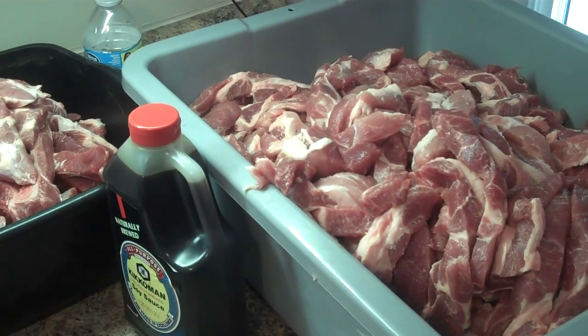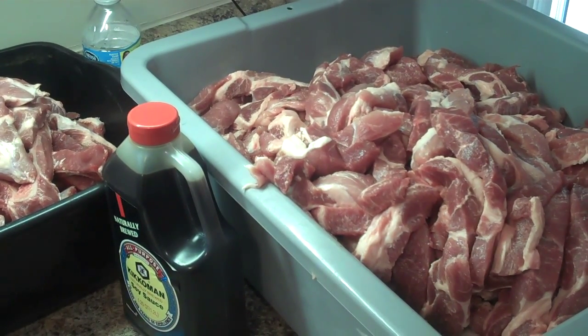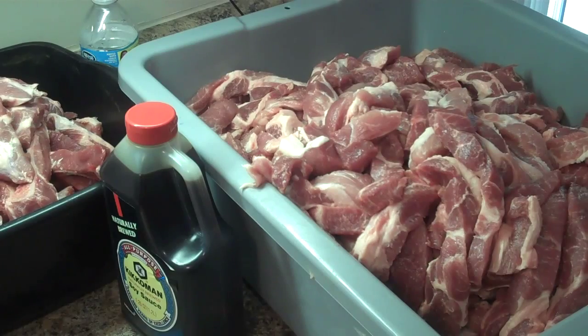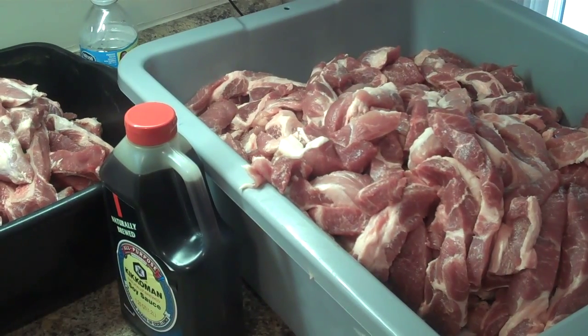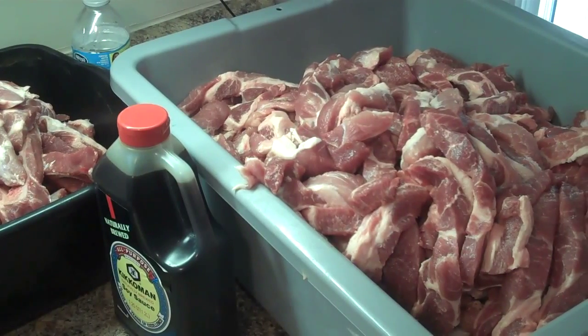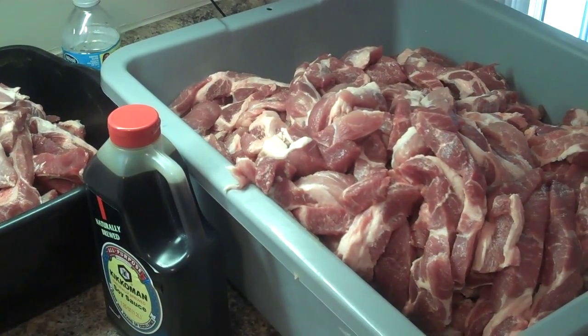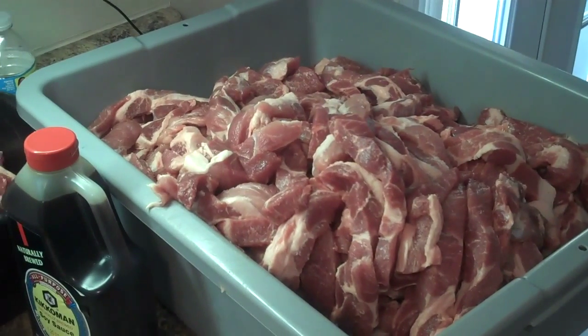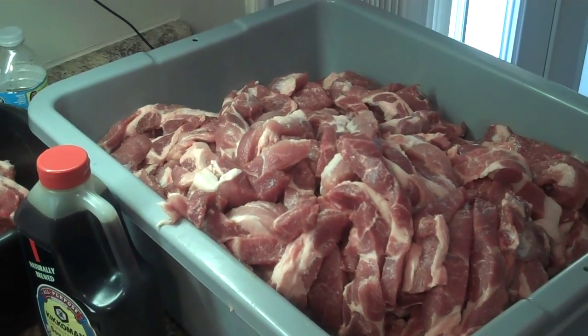I thought I would show you guys what I have going on here. I'm doing some prep for the Festival of Nations. It's something we have here in Panama City. They close off the streets in downtown Panama City, and they have different cultures display their food and their cultural dances. And the Sampaguita Association, which I'm a part of, is going to sell food and have a food booth down there.